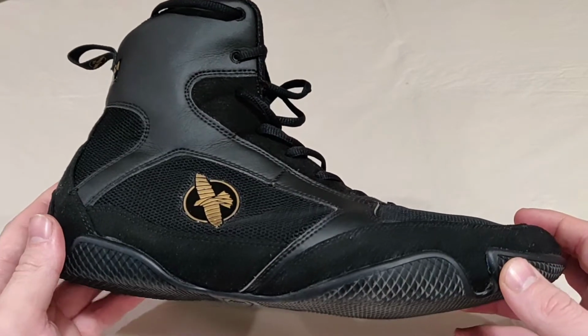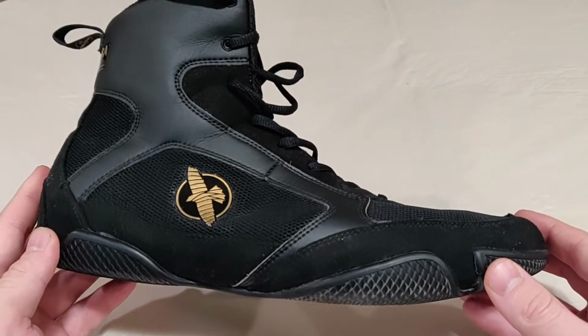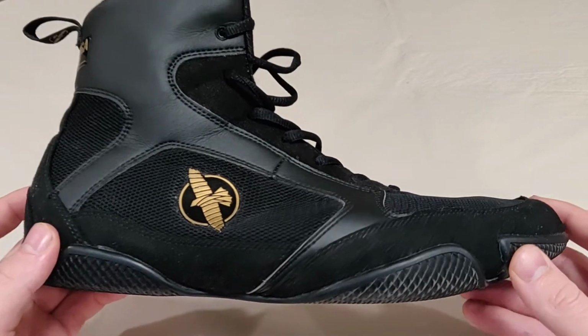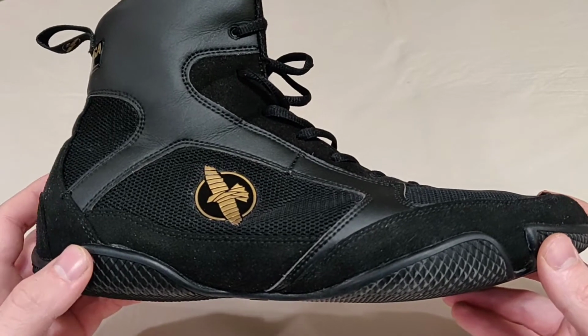But since then I put around 25 hours of intense training in the gym on canvas with these shoes, so I think I developed a pretty solid opinion on how these shoes performed overall. And today I'm going to share that with you guys. So let's start from the bottom up.